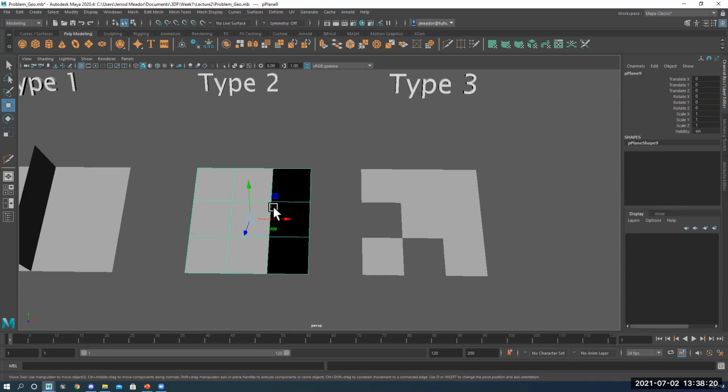Second, we cannot have an edge share 2 faces that have, what is the word for which way a polygon faces? Normals, exactly. So we cannot have an edge be shared by 2 faces that have opposite facing normals.